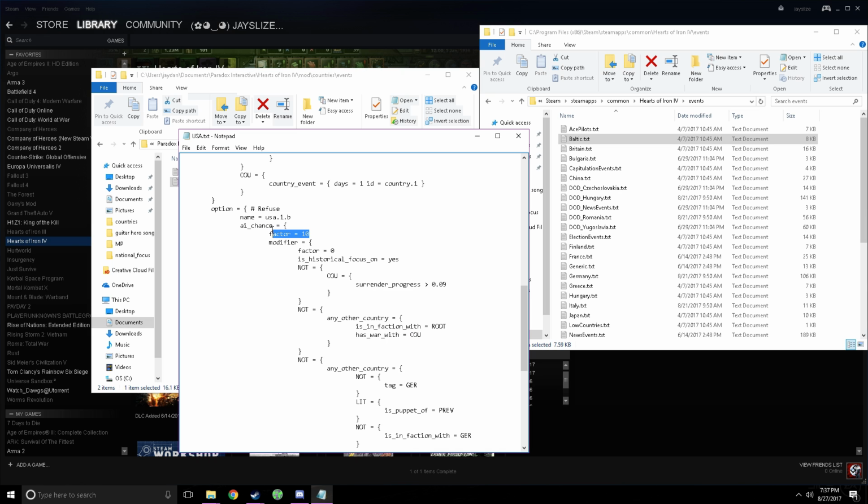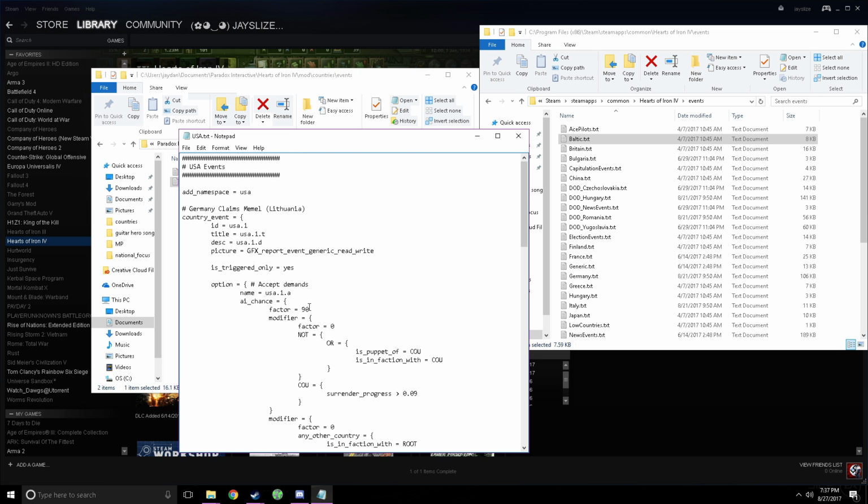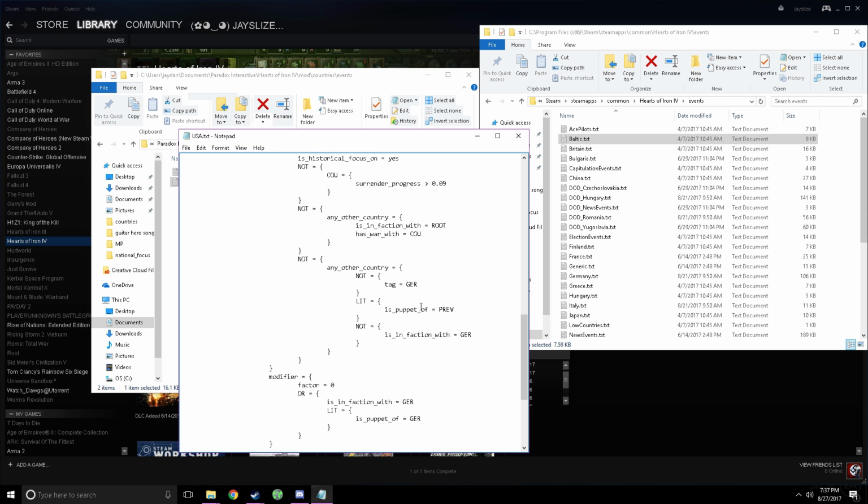Which has a factor of 10, so I'm going to switch to 50, because then we'll give it a 50-50 chance that the US will give us Oregon or whatever this one is. Not easy.